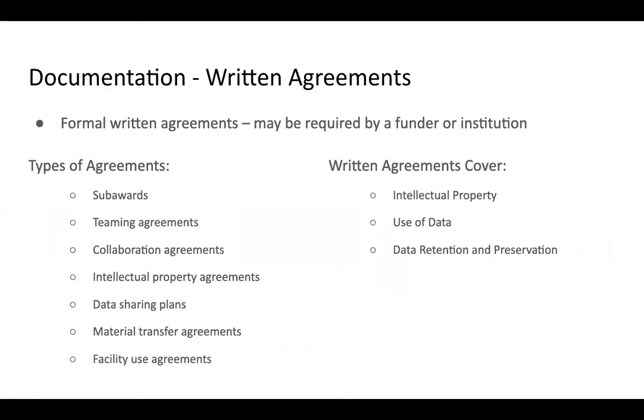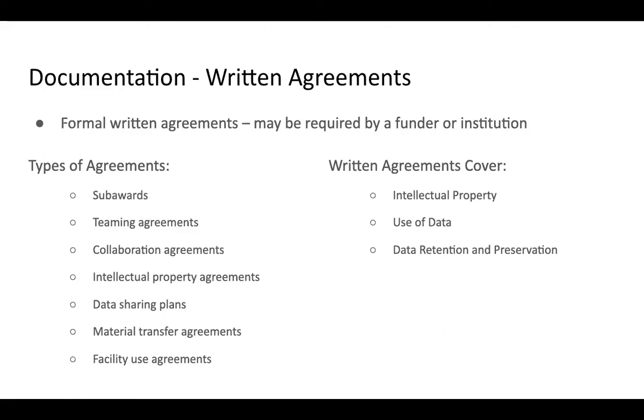So first, with documentation, written agreements are not just a good idea, but they are often a requirement imposed by employing institutions or those external research sponsors. So some of the research-related issues that should be covered include intellectual property. So the concern here would involve the rights to patentable inventions discovered during the research. The use of data. So data are traditionally owned by the institution or the researcher developing or collecting them. And then collaborating institutions need to ensure that their researchers have access to that data.